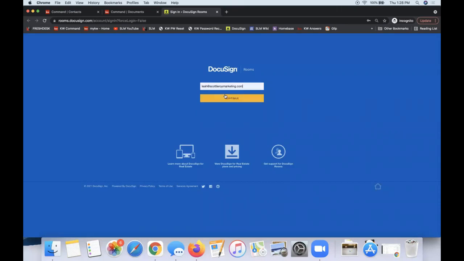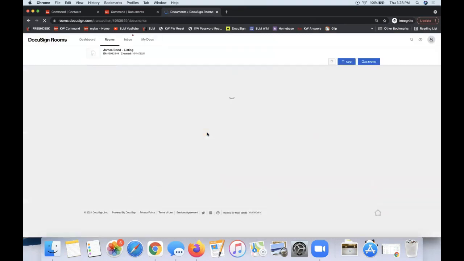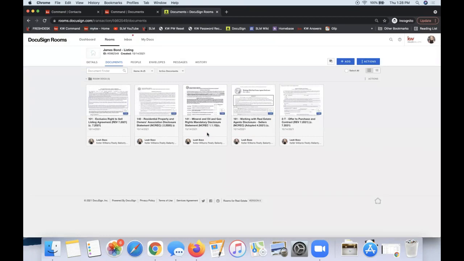All right, and it will prompt you to log into your Docusign account the first time each day for security purposes. So Docusign is one of those logins and passwords you'll have to remember. I know for me, I feel like I have 9 million passwords, but Docusign is one to remember. So if you have a note in your phone with your passwords or an app that you store those on, make sure you add your Docusign login.